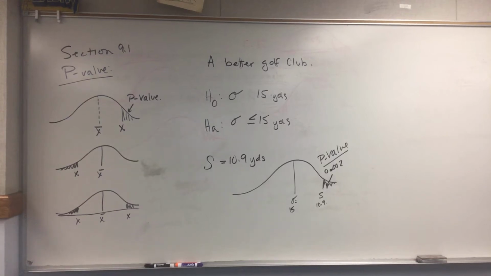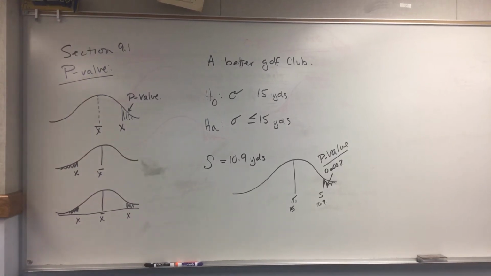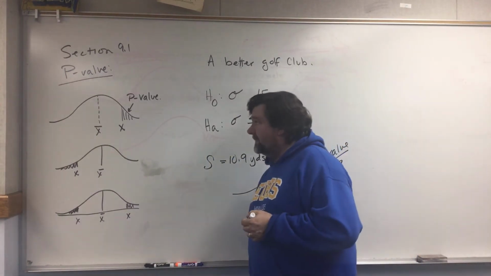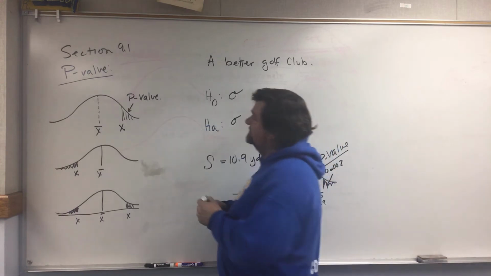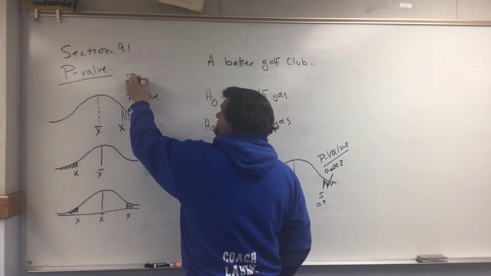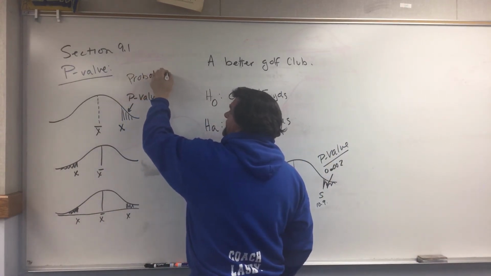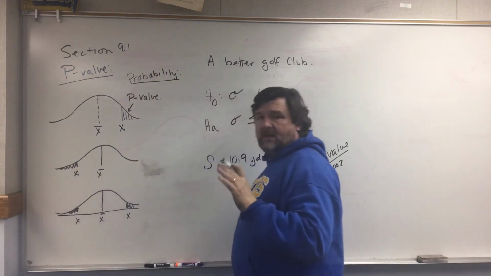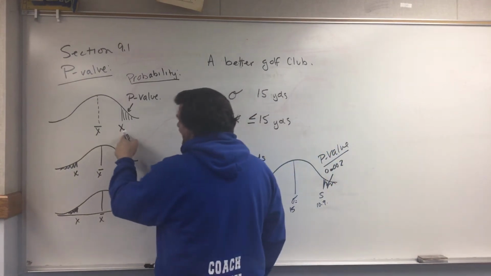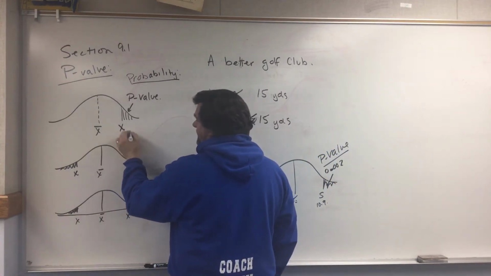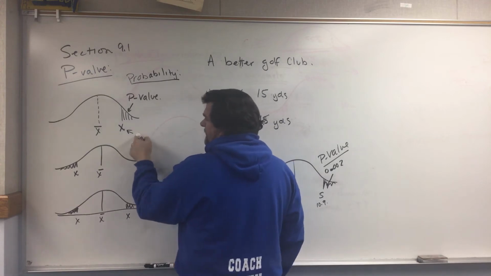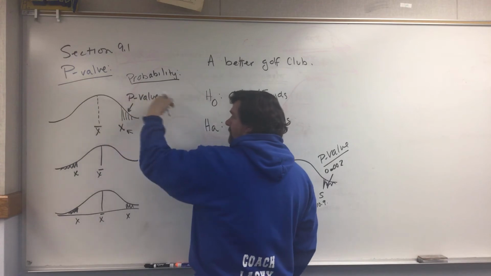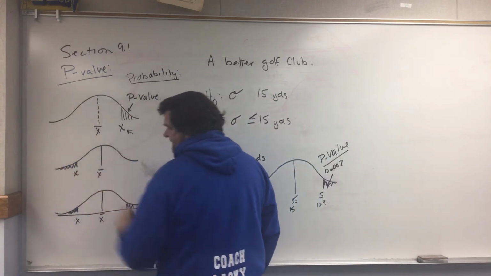Guys, we're going to talk about p-value, a probability value. So this is where we start getting into some different pieces of the puzzle. So p-value means probability value. So the probability value. So in other words, it's the probability that we're going to get this value here. We're going to get a value as extreme as this, or larger, or as extreme, or less than, okay?